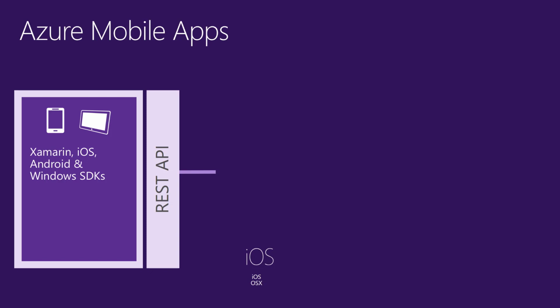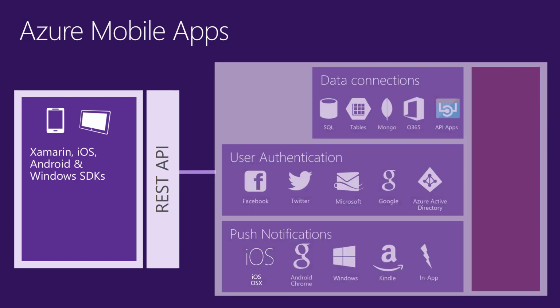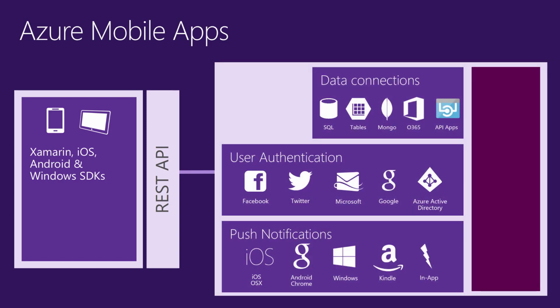So the SDK just wraps a REST API. So there's no magic. If you want to get rid of the SDK, you can do that. If you want to view the source code for the SDK, you can do that. It's all on GitHub. If you want to add new features, put in a pull request. I'm sure Adrian Hall and the team would love to see some community action on the SDKs. So it just wraps this REST API, and the REST API allows us to communicate with a multitude of different services.